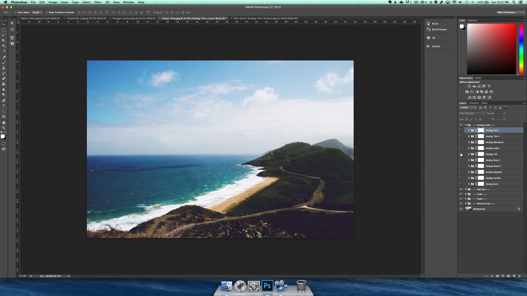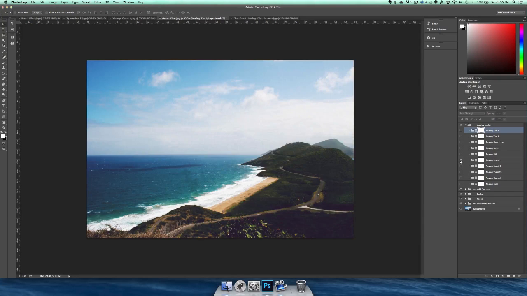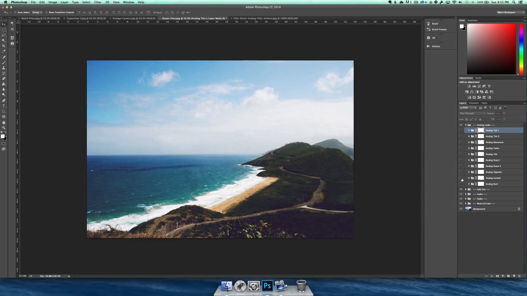But we'll leave that. Then we have analog lith, which is like a sepia black and white. Then we have the roast effect, which is similar to the previous one, but with some color in it and a more yellow tone. Then we have roast 2, which is similar to the previous effect, but with harsher shadows and darker. And then we have the analog vignette effect, which adds a vignette to the edges and a red tone. Then we have the caramel effect, which fades out the image and adds a brown blend. And then we have analog burn, which is a burnt look with a little bit of brightness.